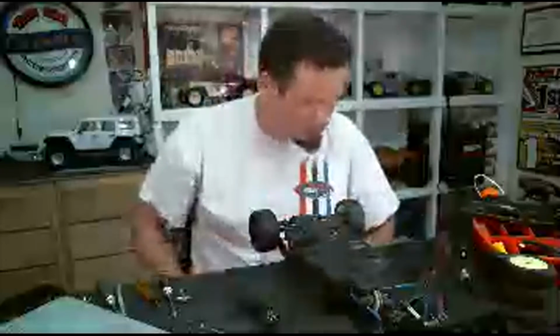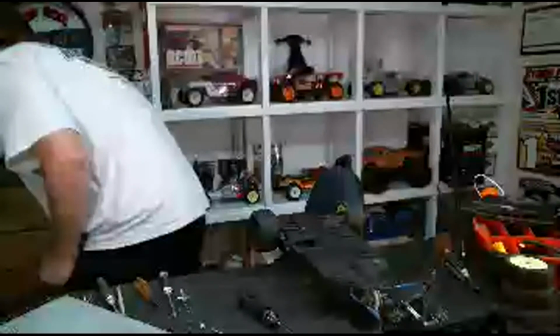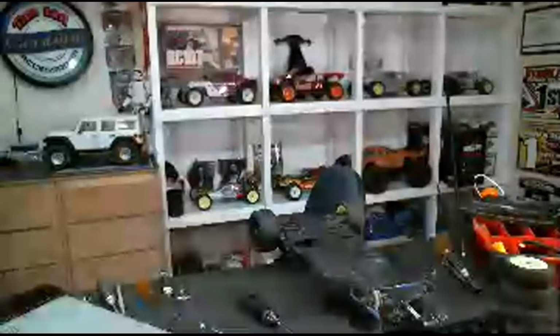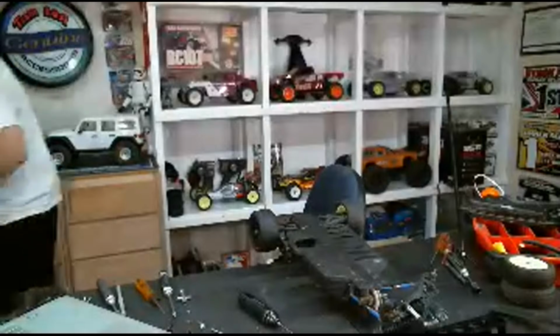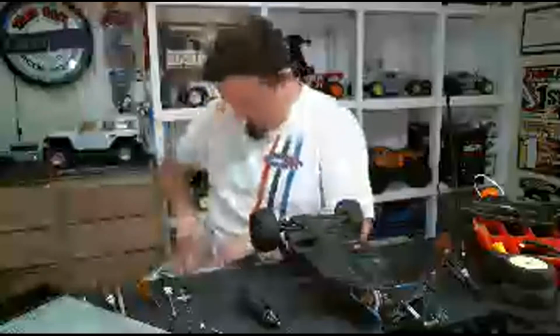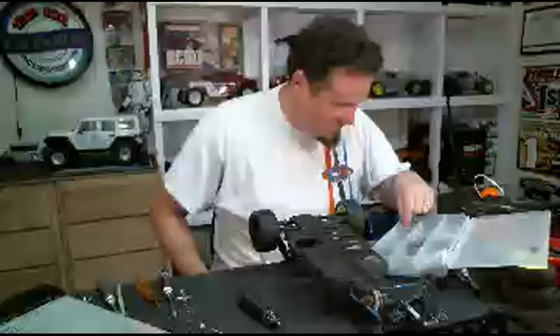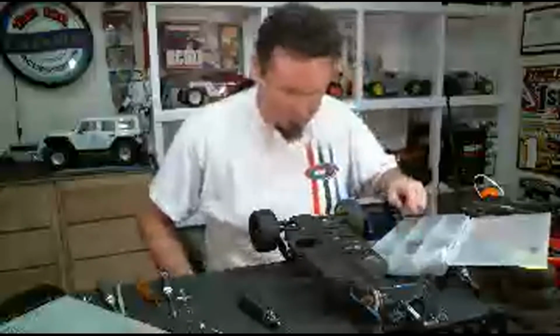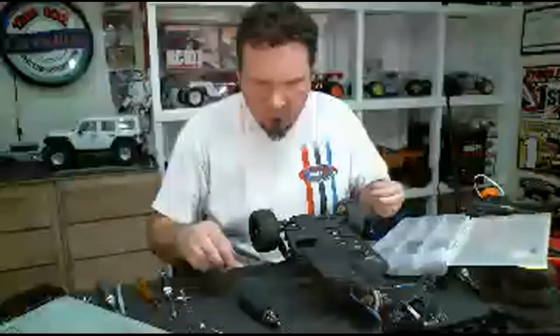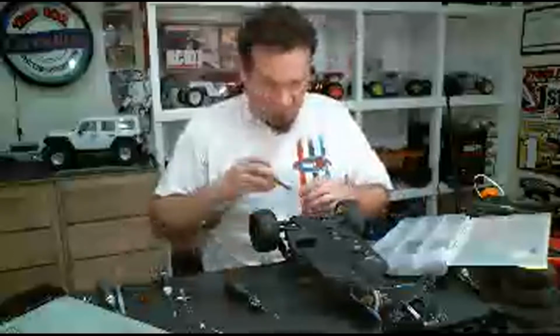All right, so we got to find 2 screws. And I think these are all standard size in this one. Thanks to Dennis Johnson. These are all of his old boxes here. Not all of them, but some of them. That long, so that's good. Where'd my 1.5 go?